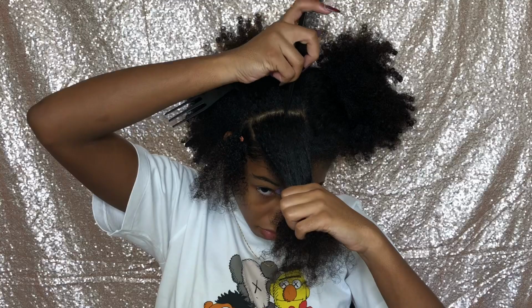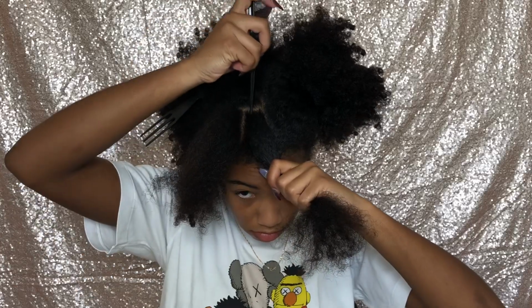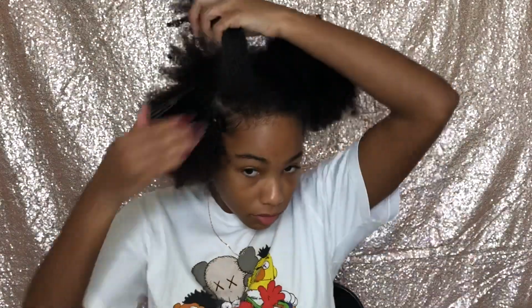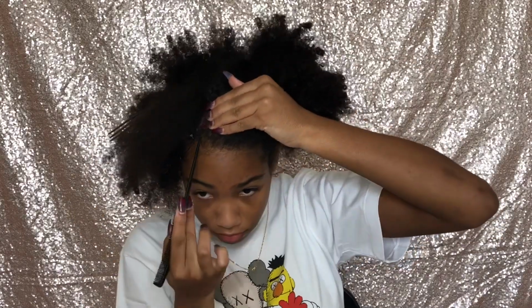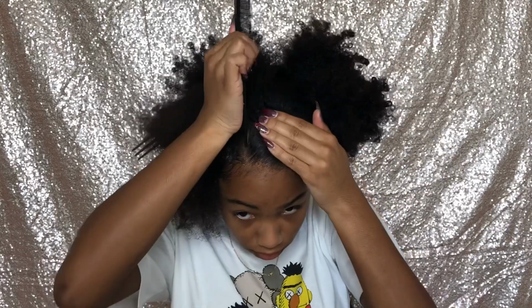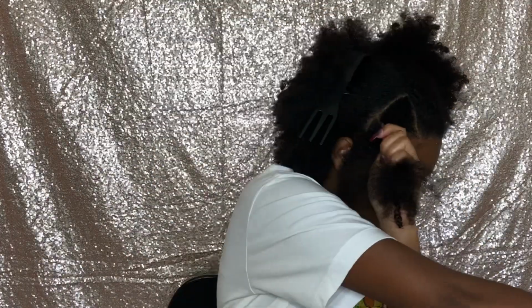Now we're parting the next section, and basically it's the same kind of process. Just part it however you see fit. And then get the Eco Styler. And I know people don't like Eco Styler, but I make natural hair care products, and I haven't made a gel yet, so I'm going to keep using this until I make one. Because my hair's not messed up yet, so.